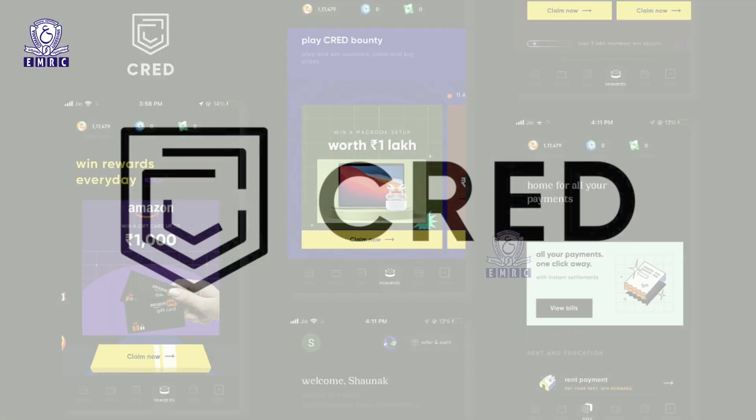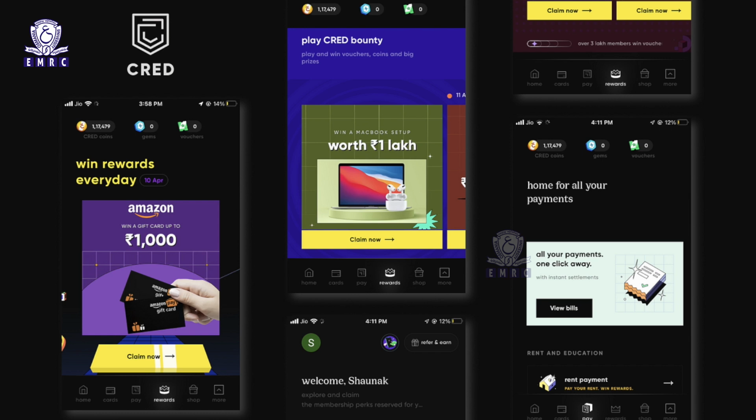For example, take a company like CRED. It's a bill payment platform that rewards its users on timely payments. The task for the company when it launched was to create buzz for the brand name and what they do. They chose a highly differentiated campaign which was extremely buzzworthy and ran a series of advertisements on the Indian Premier League, IPL.